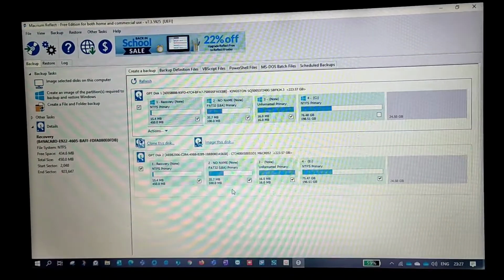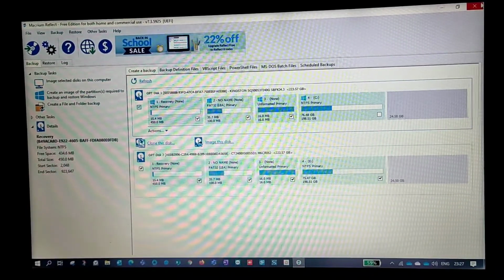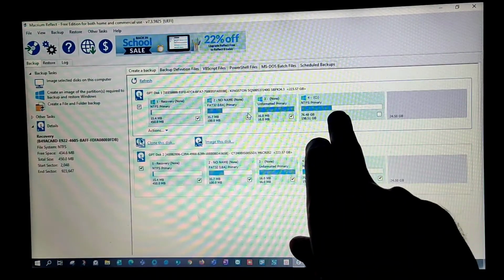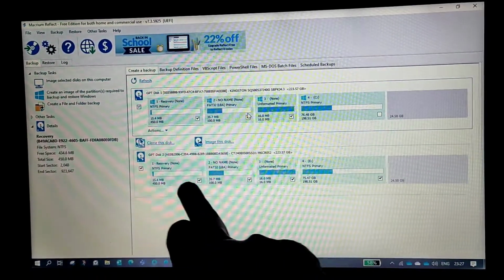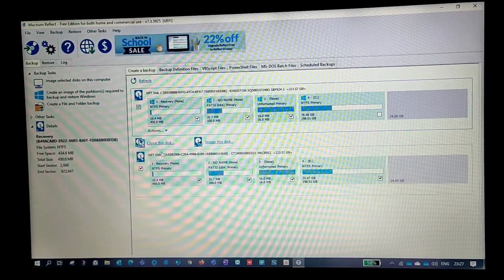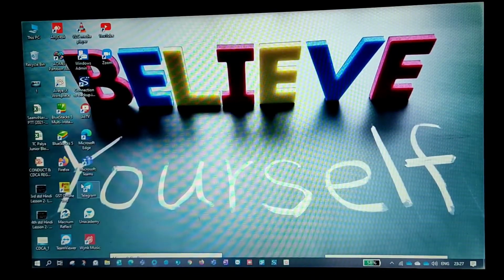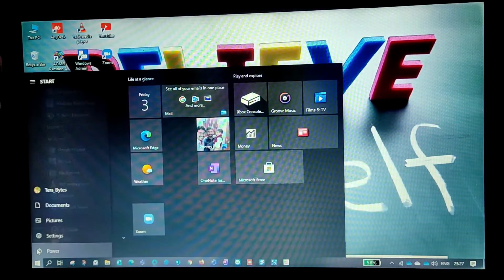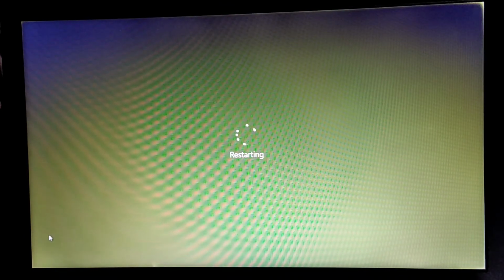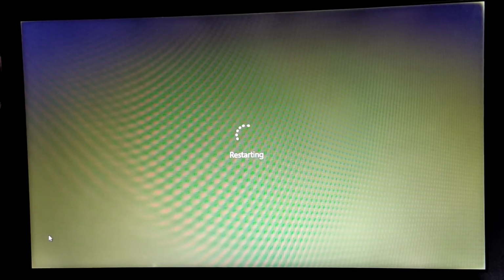So now we are done with the clone. Let's quickly take a look whether it's working or not. If you can see, this is my Windows, and the same has been cloned into the secondary drive also. The process is complete, so I'll be closing this. Now we'll quickly restart the machine, and from the boot order we'll try to select the secondary drive.